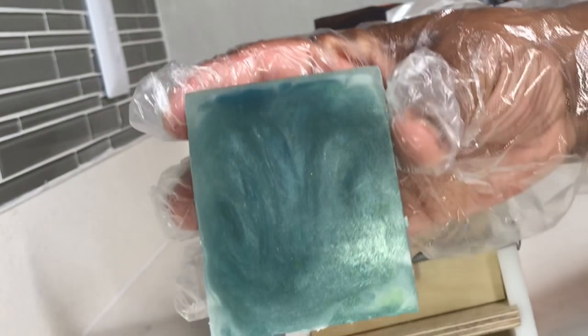I am so pleased. These soap bars came out so beautiful and they're so hard and they smell awesome.